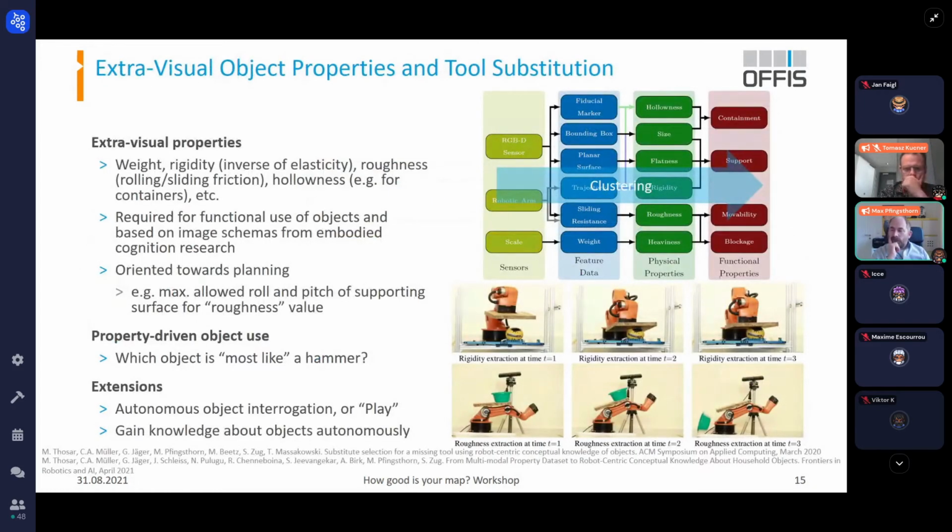We have had some previous work on extra visual object properties here as a way to gain data-driven knowledge about objects. So the robot could kind of prod the objects, right? Make them slide off a surface and so on to find out more about friction, elasticity, weight, and so on.